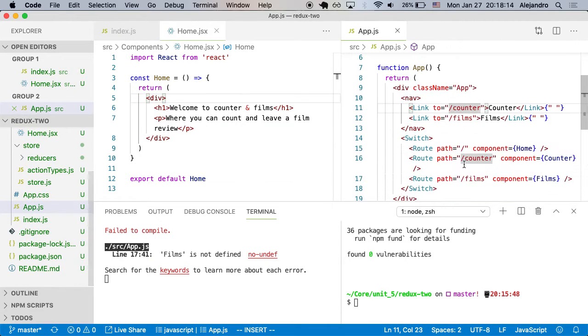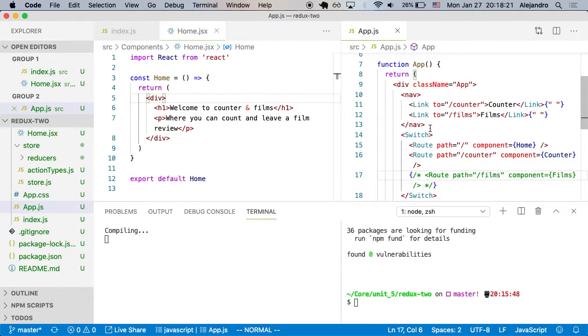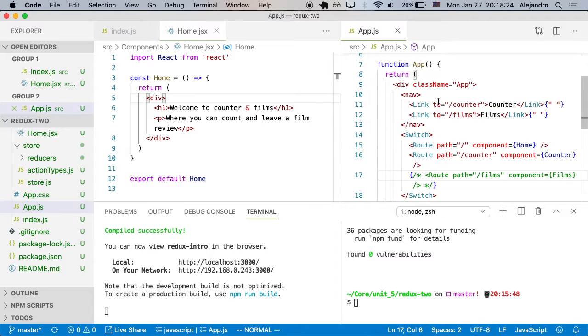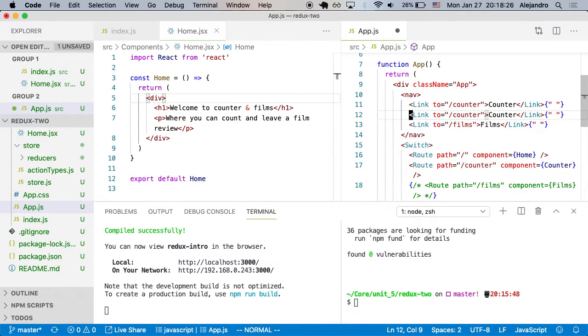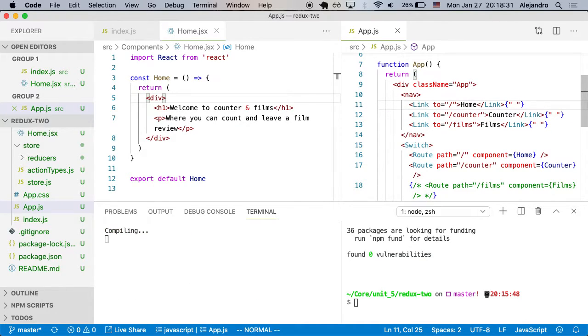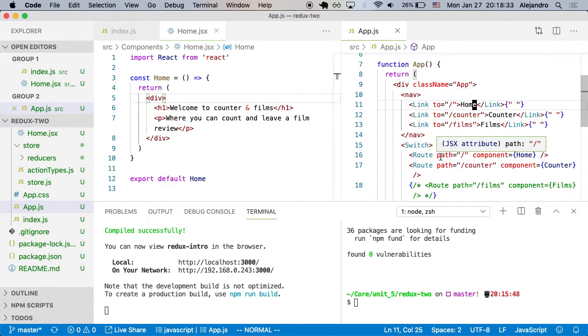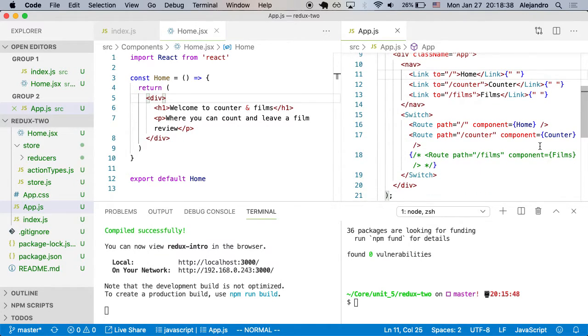So that should have given us a home component. Let's comment out the film route that we don't have yet. Oh, we'll probably need a link to go to home. So let's add that link here to slash home. And I commented out the films route just so it doesn't break and we can try the routes that we currently have.